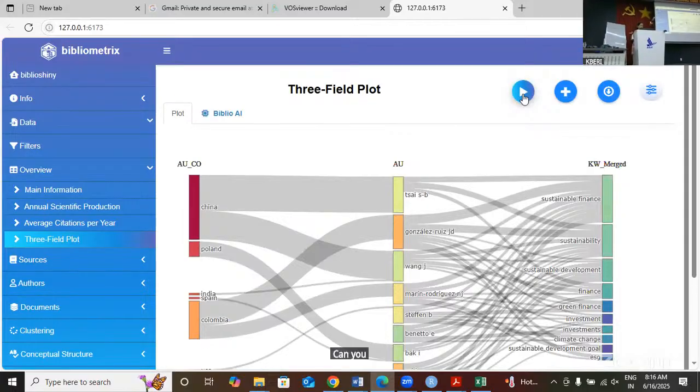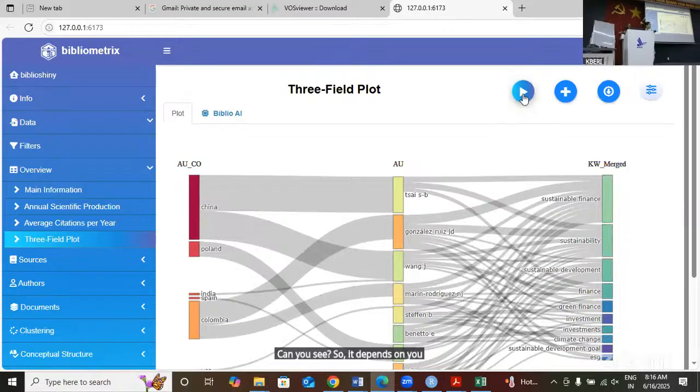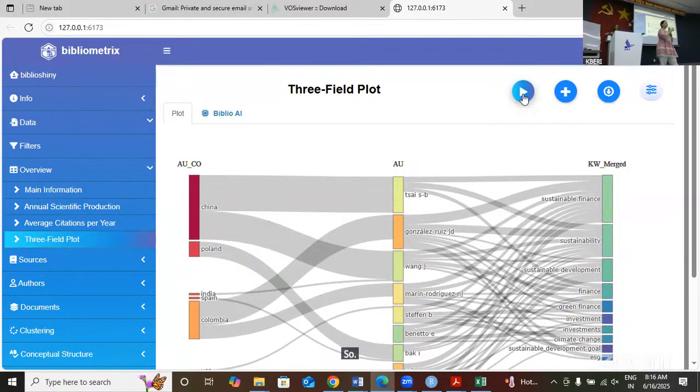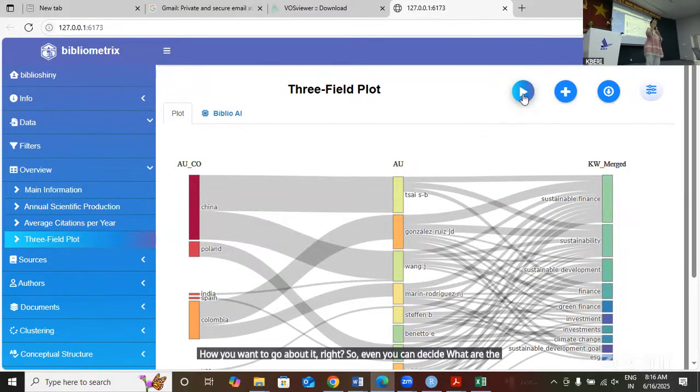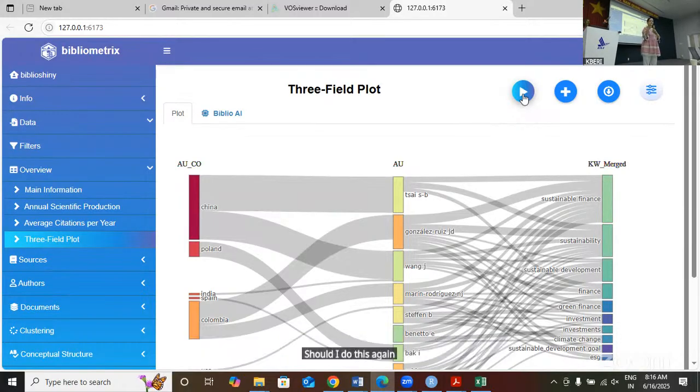Can you see? So it depends on you how you want to go about it. You can even decide what are the three fields that you want to take. Should I do this again or is it clear?